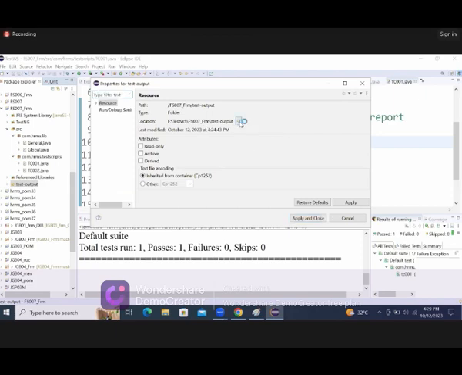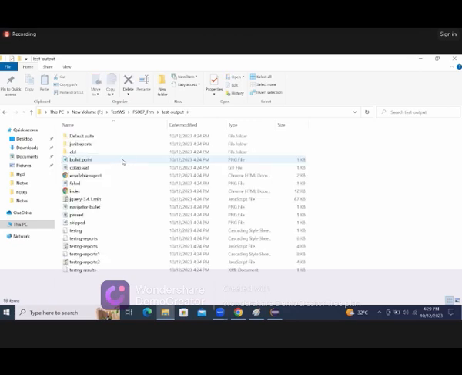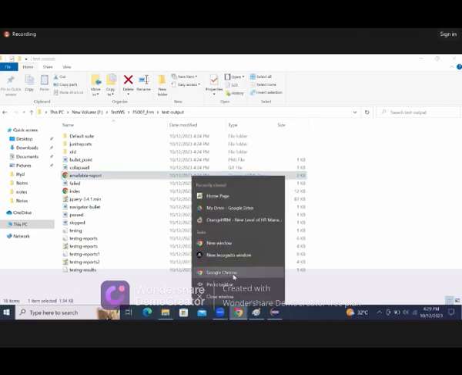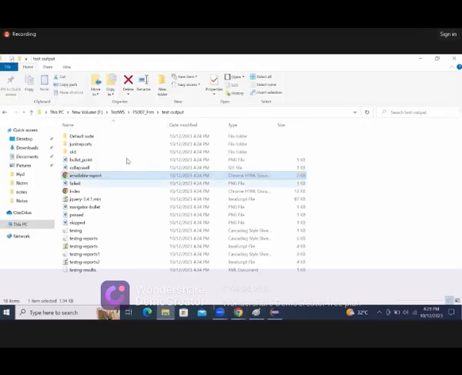If I go to that path, you will see the folder named test-output. If you open this, you get a report, which is the emailable report. If you just open this, you will be able to see the emailable report.